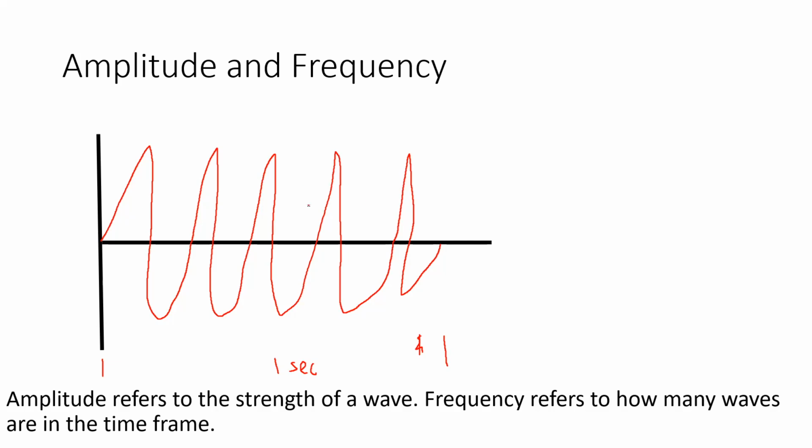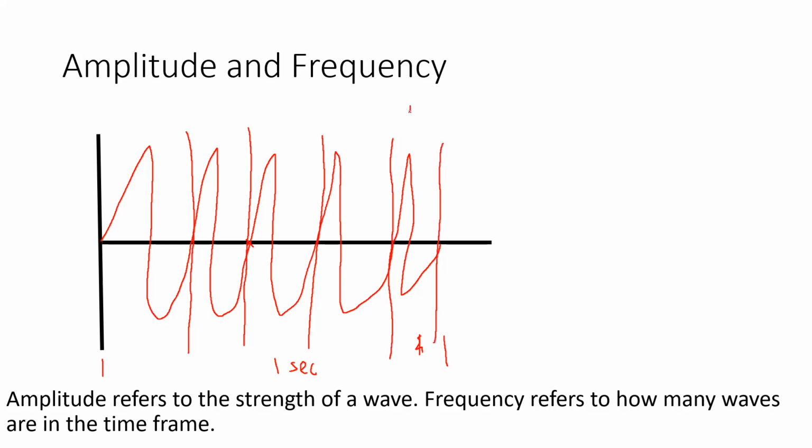Now, the frequency of this wave, obviously it is not perfect by any stretch, but we have some repeating waves here. So what we need to do is count how many waves occur in the 1 second time frame. So we've got one wave there because it's back at the same point. We've got another wave here. So it's another wave there. It is another wave here. And waves change in amplitude and frequency, so you need to be able to do this. That's 4, and that is 5. So we have 1, 2, 3, 4, and 5. So the frequency for this wave would be 5 waves per second. Okay?